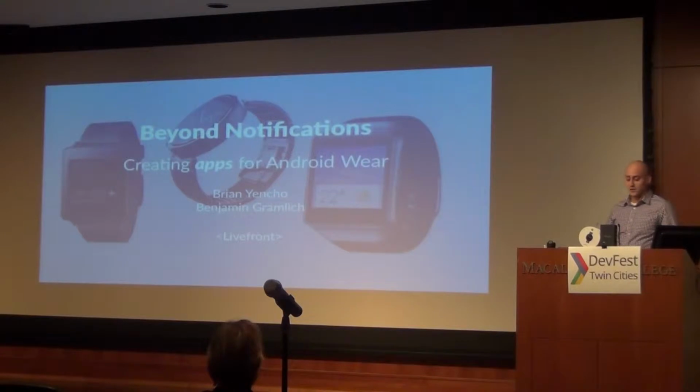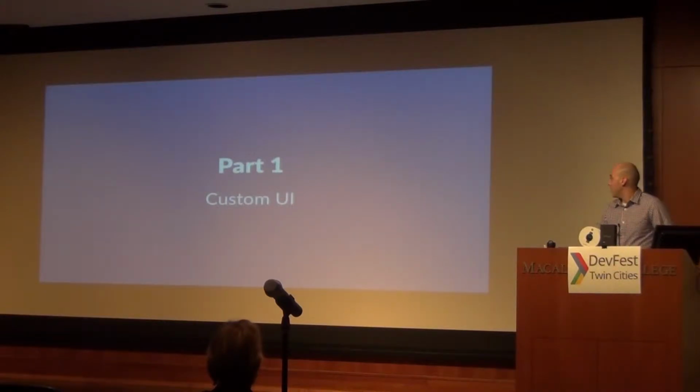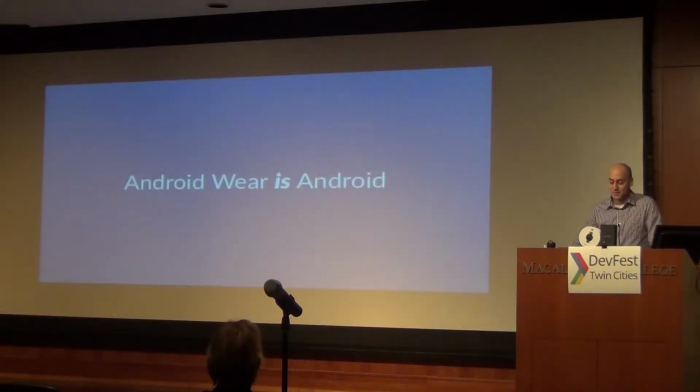So Chris did a good job of telling us about making some advanced notifications that you could push directly to the watch. And what we're going to do, Benjamin and myself, is talk about going beyond notifications and actually creating apps, creating these full screen apps that you talked about for Android Wear. So I'm going to focus on making custom UI, and then towards the end, Benjamin's going to talk about data syncing.